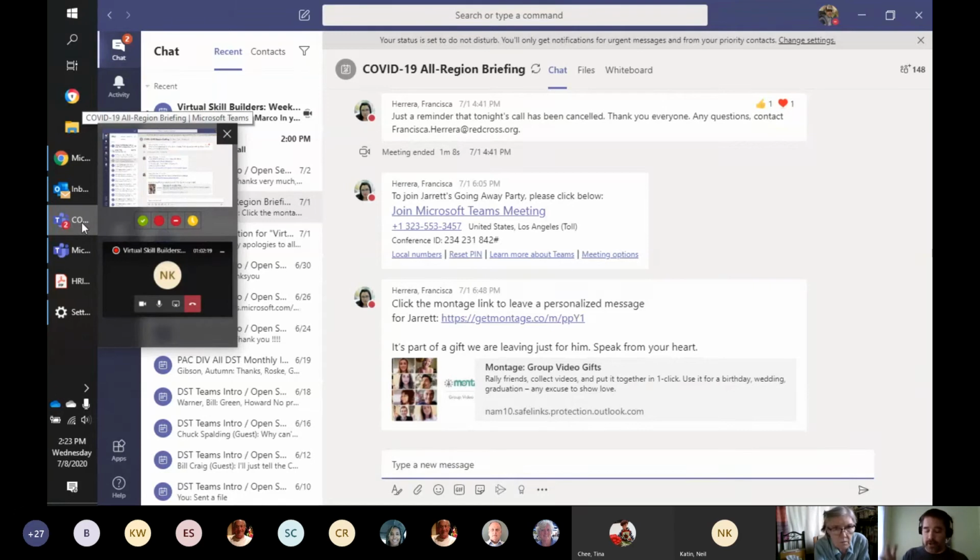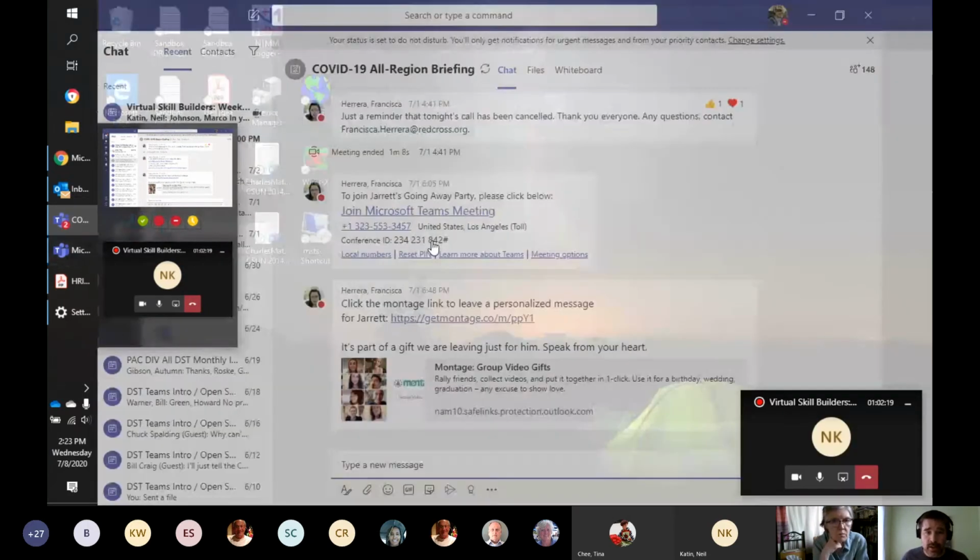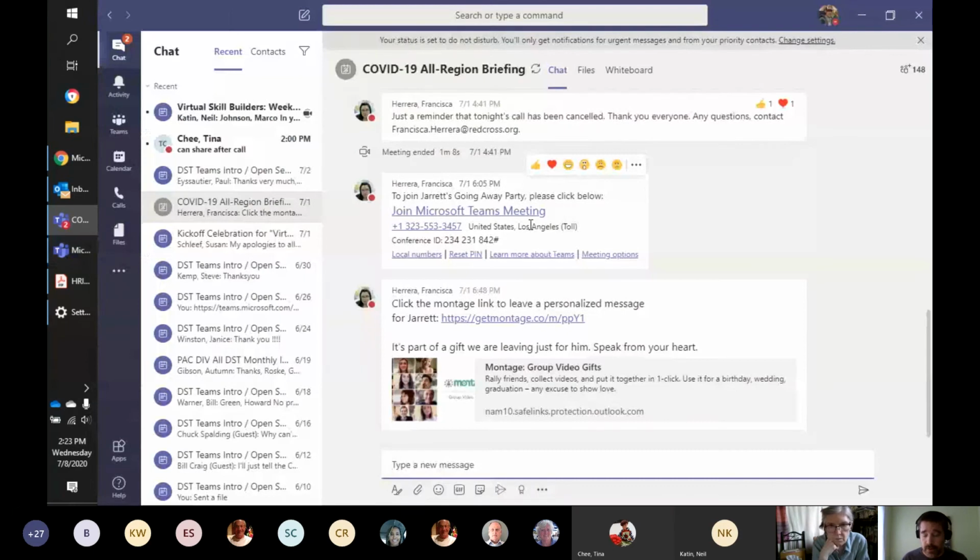Now, as far as finding help in general with respect to Teams, Teams has lots of different capabilities, and there's a lot of Microsoft Teams training out there. Two places to start are within Microsoft Teams itself, and then the Microsoft website, and then also just doing general Google searches.